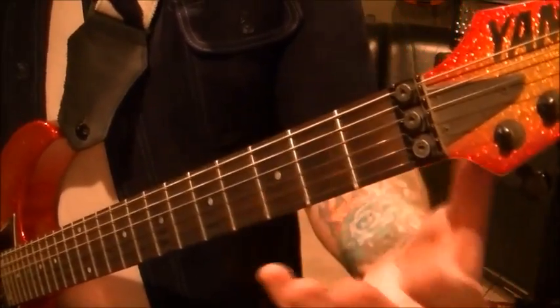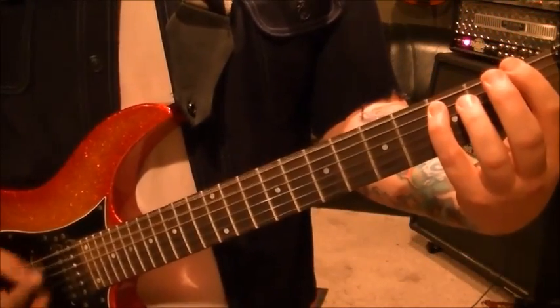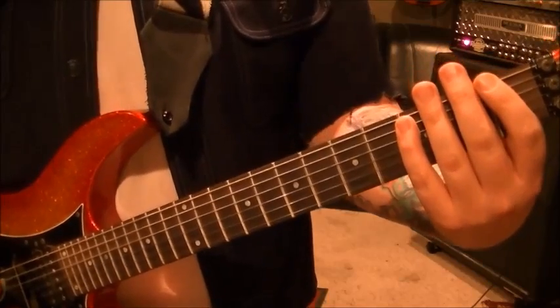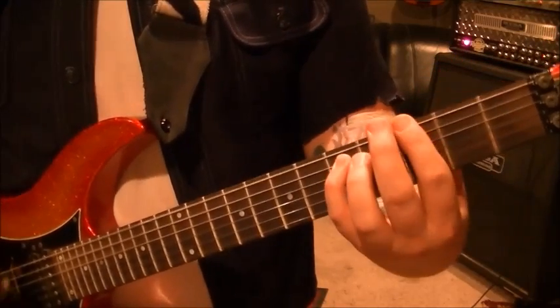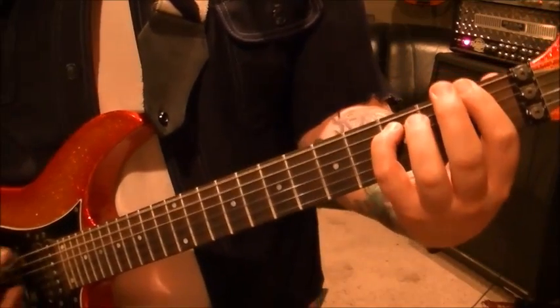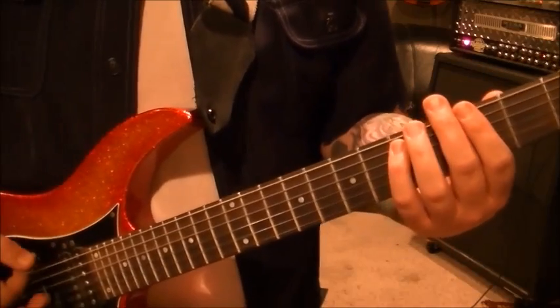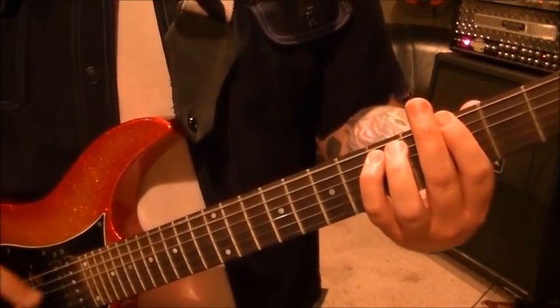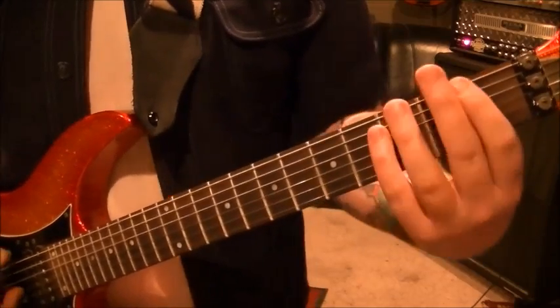We're going to go to some power chords. 1 on E, 3 on A. 8 times palm muted. And then go a whole step up to 3 on E, 5 on A. I think the first one isn't palm muted, and then palm mute the rest. 2, 3, 4, 5, 6, 7, 8. So.